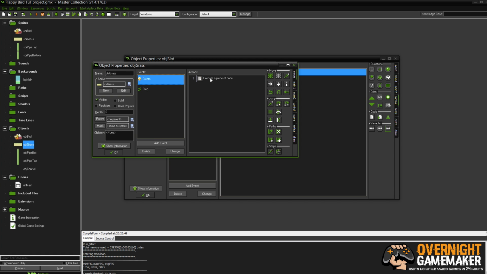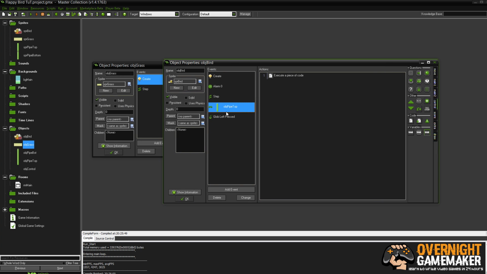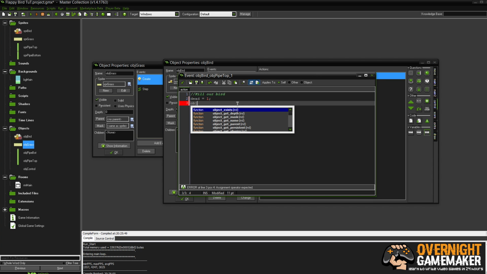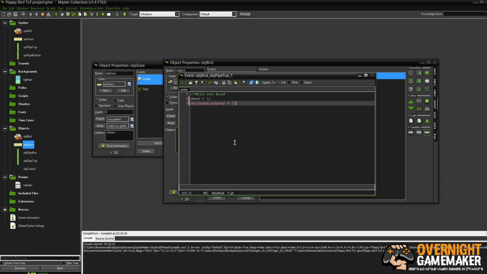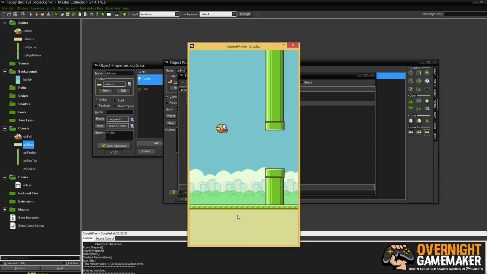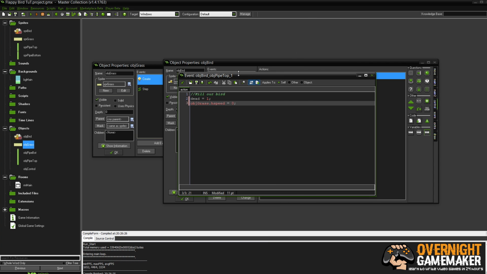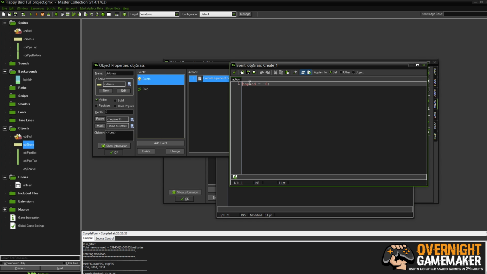So we're just going to say here, on the collision, there we go. We're just going to say obj grass dot h speed equals 0. So that's going to make the horizontal speed of the grass 0 when the bird hits the pipe. You ready? Here we go. Oh, isn't that great? So now the grass stops. I don't like the fact that the grass is moving from the start. So let's open up the grass again. And in the create event, we're just going to get rid of this h speed.